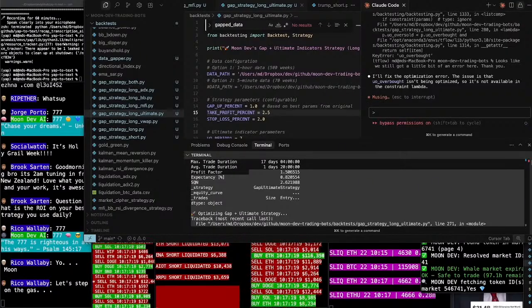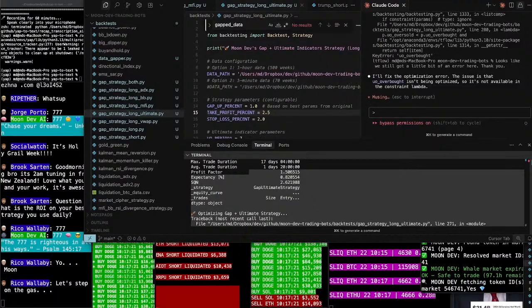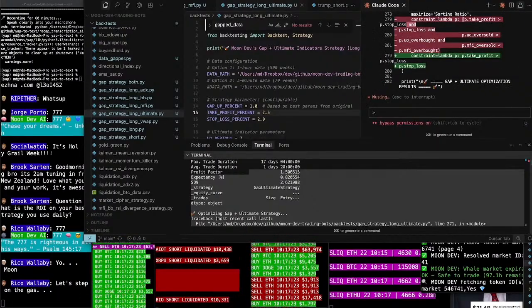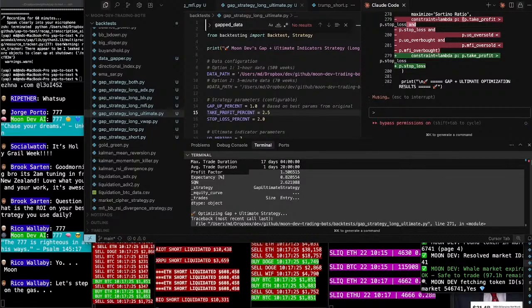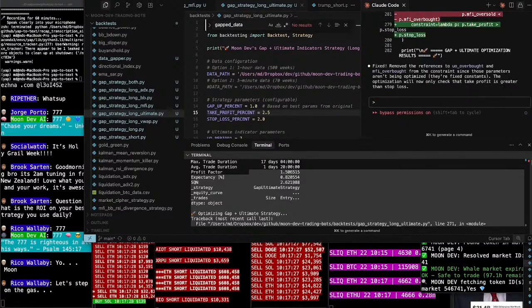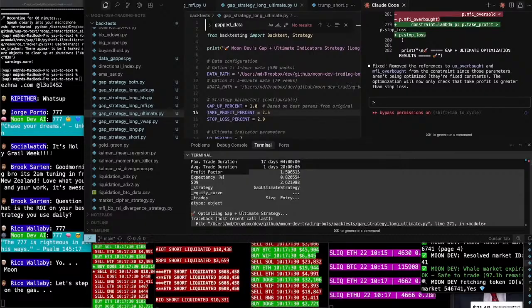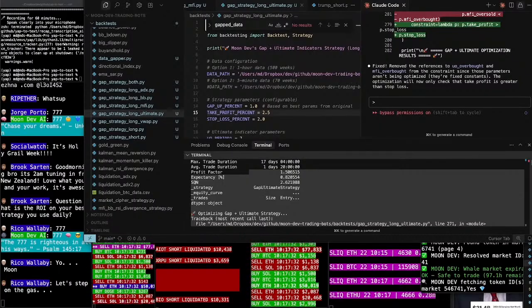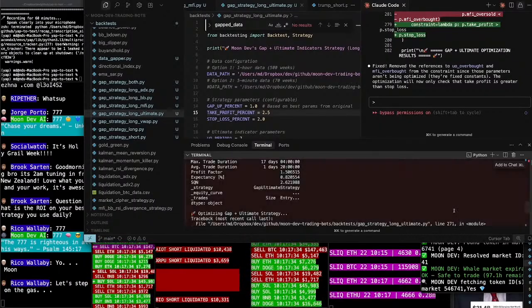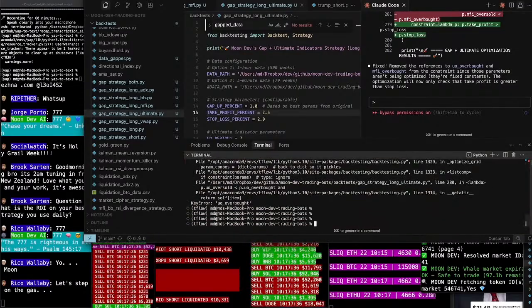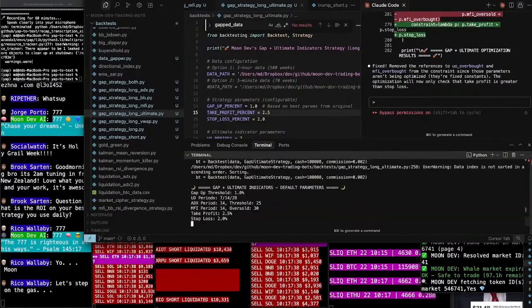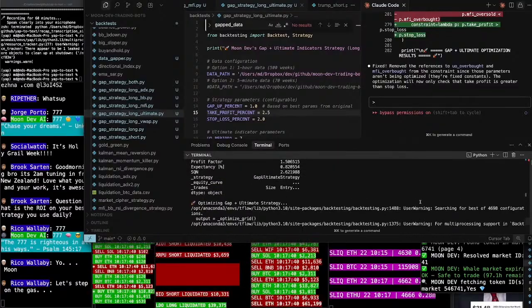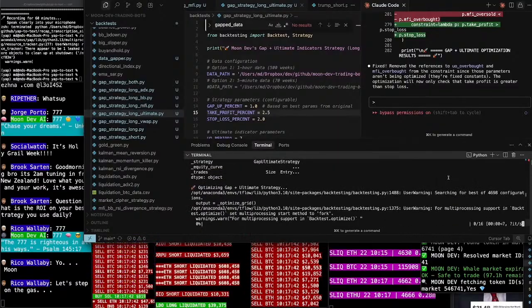The issue is that UO overbought isn't being optimized. Okay, so I removed it. Let's go ahead and see if it looks better now. 0.82. Okay, now it's optimizing. Great.